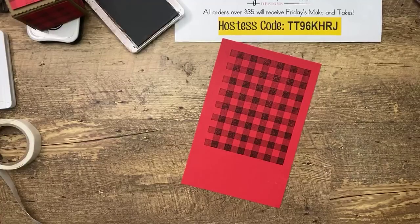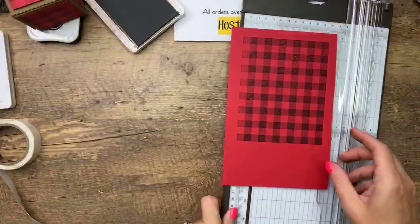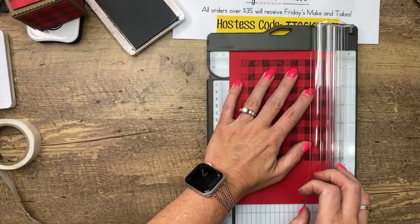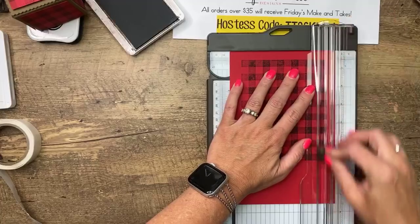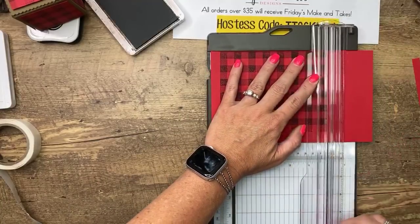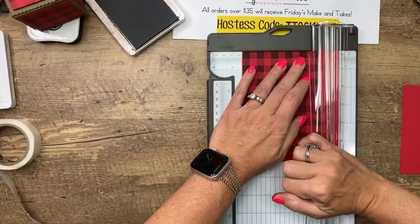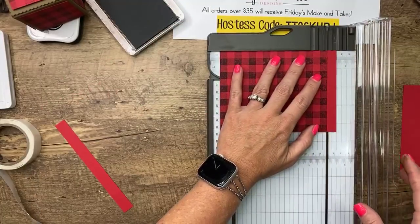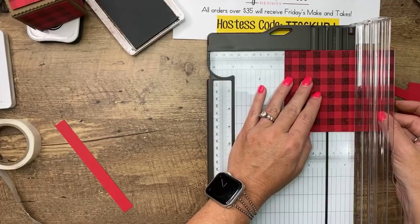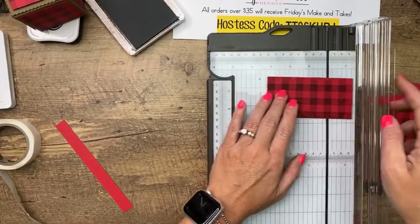Okay. Let me get this out of the way. Now, we should be able to get all the pieces that we need from this one stamp if we are careful with our cutting. We're going to need 2 1/4 squares. We're going to need 3 of them. Then with the remaining piece, we're going to cut a stitched square. So I'm just cutting all of these like that. Now, I'm going to measure 2 1/4 like that, and I'm going to cut this. It should be right in half because it's 4 1/2 wide, so 2 1/4.